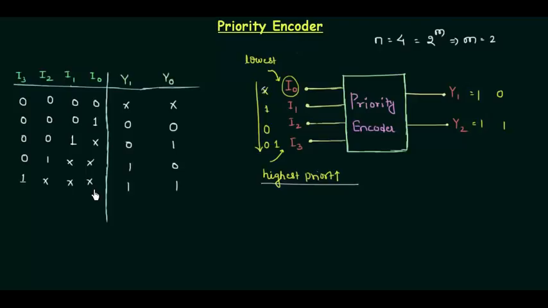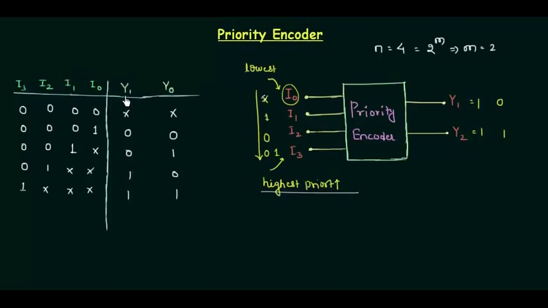Okay, so this is a small truth table for the priority encoder, and I hope you have just learned the central idea for the priority encoder. Now the next step is to find out the logical expression for these two functions y1 and y0, and as you can see here, there are 4 inputs involved. So it is very obvious that we are going to use a 16 cell K-map, and also 2 such K-maps will be required because we are having 2 functions, y1 and y0. So let's move to it.